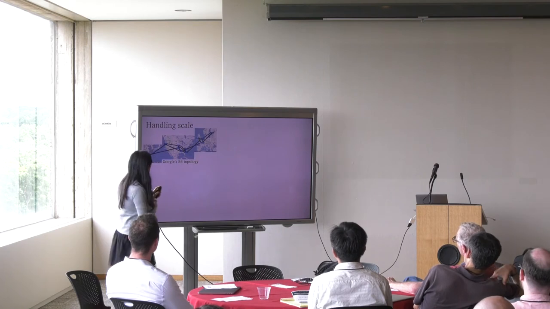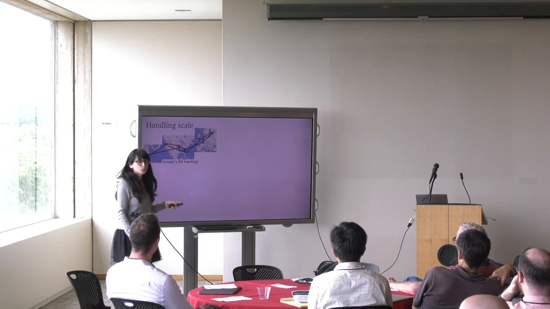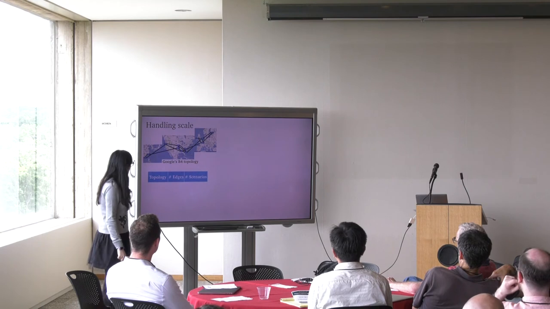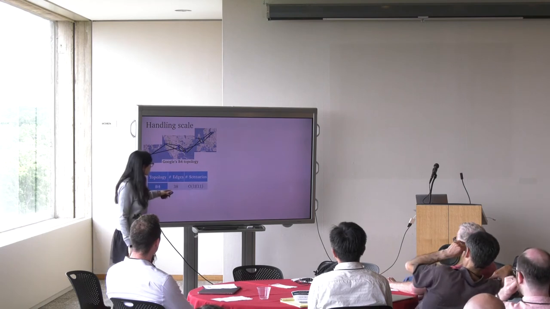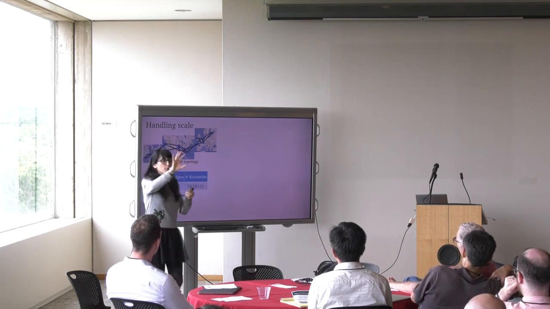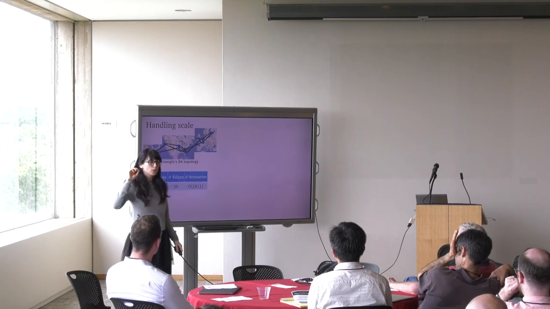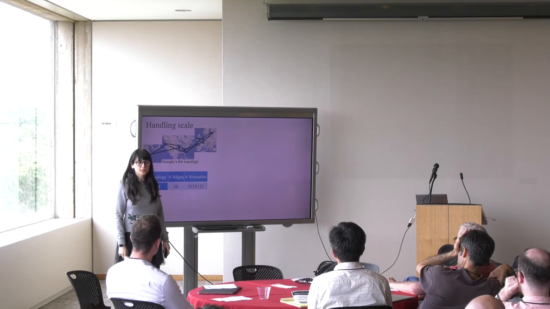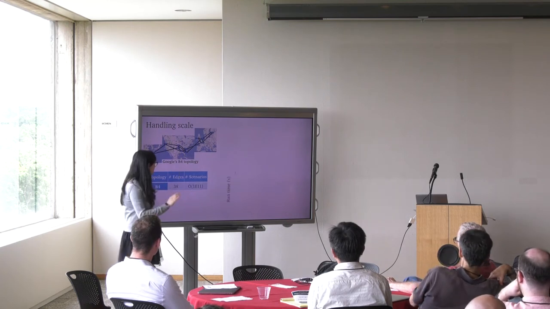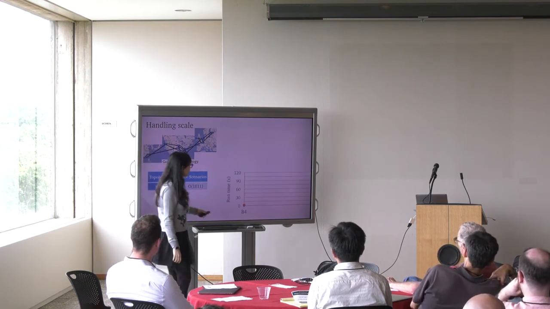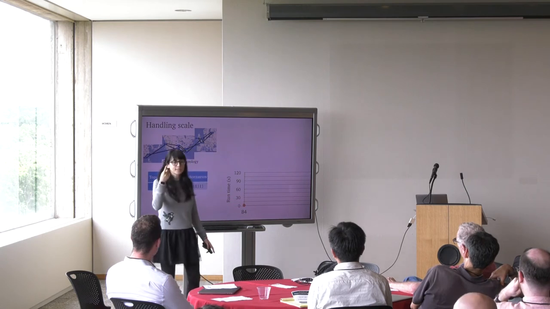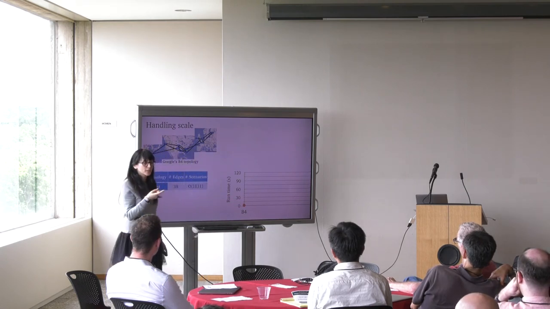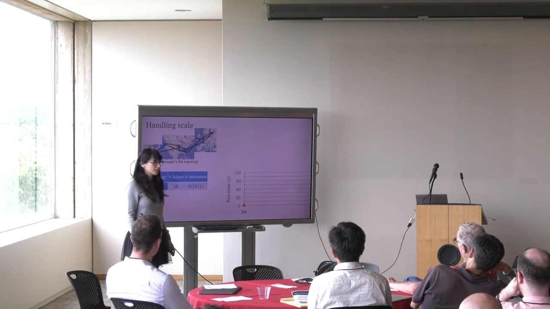A few words about scale. This is a picture of Google's B4 topology. It has 38 edges, and if you want to iterate over all the possible failure scenarios, it would be 2 to the power of 38, a number with 11 zeros on it. It's actually fine. It's not that bad. We show that you can iterate over all of those scenarios in 1 second, and we can solve the optimization function in this case.